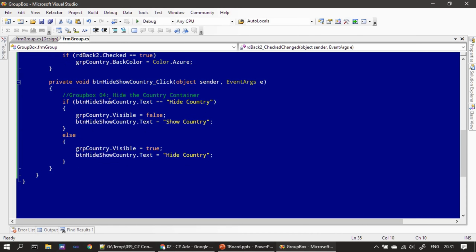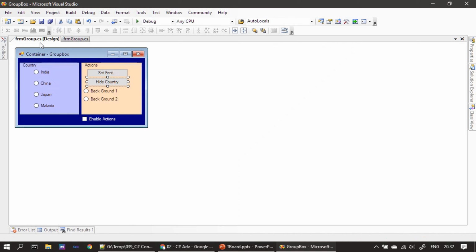When the user clicks the button, first we read the text, and if it is Hide Country, that means the user saw the text Hide Country in the button and clicked it. That means we have to hide the country group box. So grpCountry.Visible, we are setting it as false. So we are hiding the entire country group box, and all its child controls also get hidden.